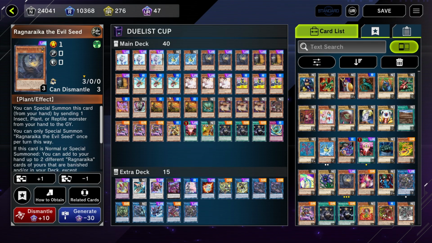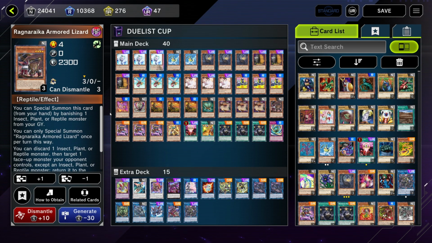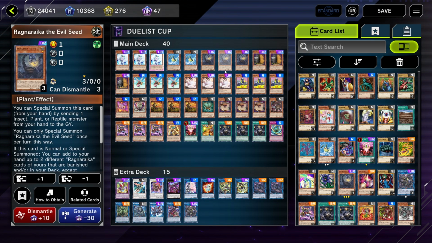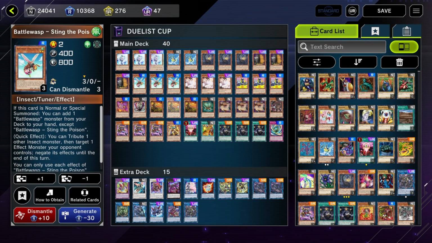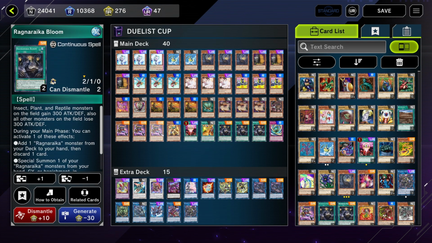And it is a plant, insect, and reptile based deck, but I'm mainly keeping it in the insect aspect, and I don't really want to talk about each individual card right now. That'll be at the end of the video, but here's a deck list. I think it's cool. The deck is kind of expensive, but as you can see, a lot of the cards are kind of normal and rare, so you know, it's pretty cool in that aspect.